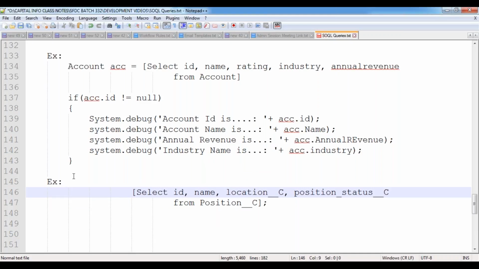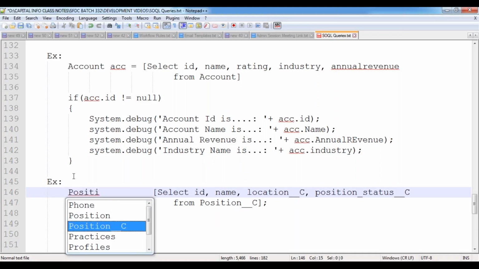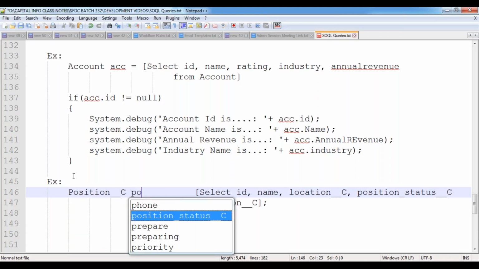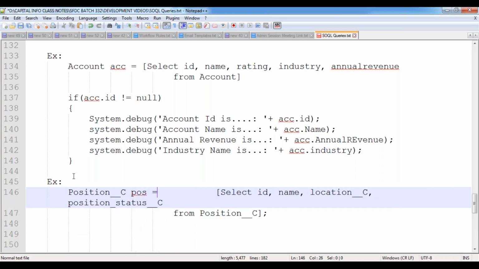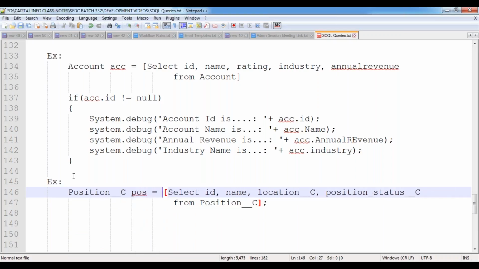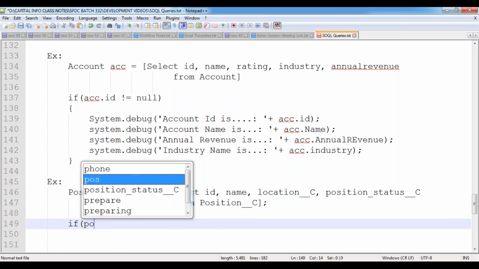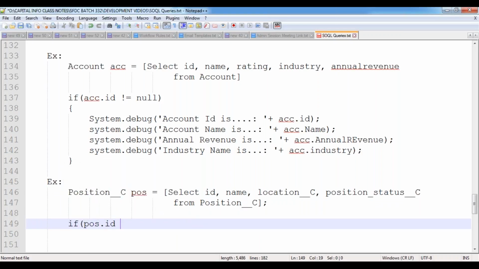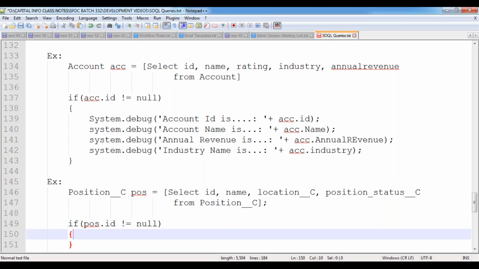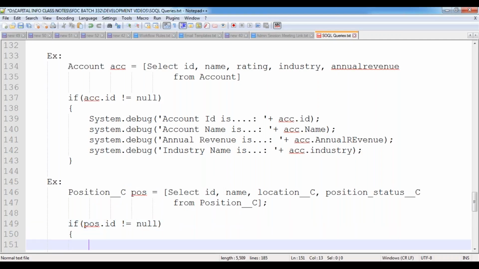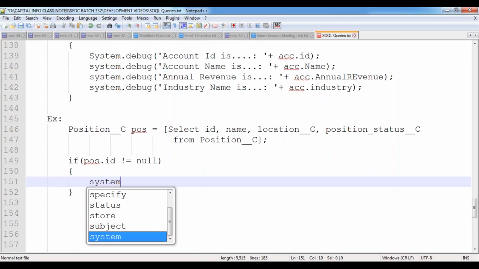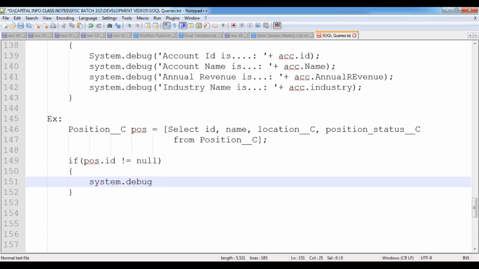Then how do we store it? We have to define a position variable, position underscore c, some variable name, and store that result in it. Then we can verify if pos.id not equals to null. If the position record ID is not null, that means the position ID is there, the record is there. Then we can show the message with system.debug.